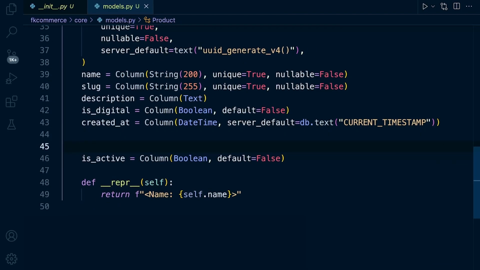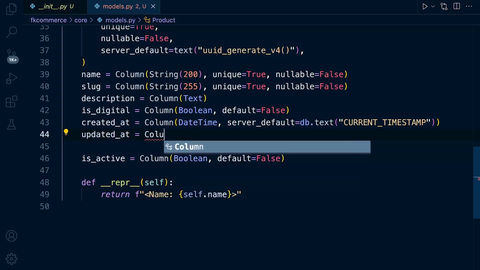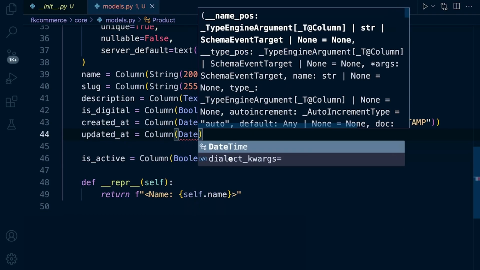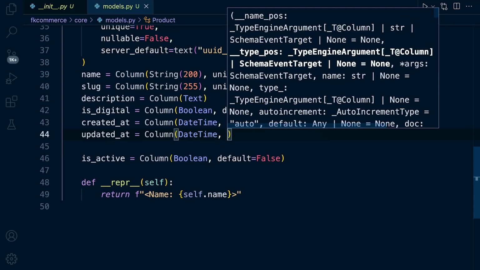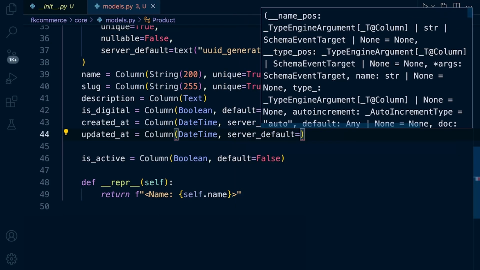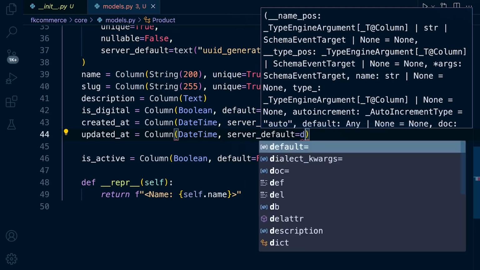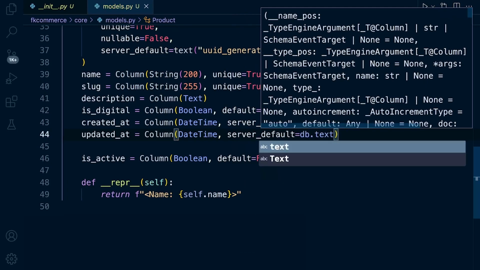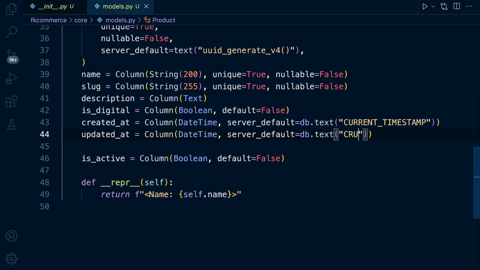So let's create a new field here called updated at. Again, this is going to be a column, which is going to be a date time column. This time, again, we're going to ask the server to create this for us. So db.text, and then we'll grab the current timestamp.